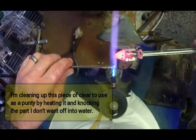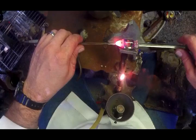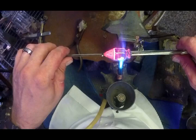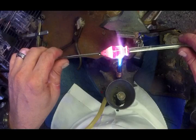So I want to move the direction of the handle that I'm holding it. I've got a little 4 mil in my left hand. That's going to become the new punty for this particular midsection. But first, I'm going to stretch out the entire mushroom. It's, as I said before, only about an inch and a half tall. And we want to move it up to about 2.5 inches tall, make this a slender midsection for our goblet.